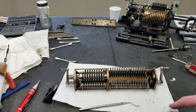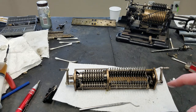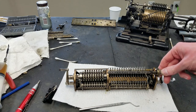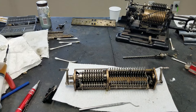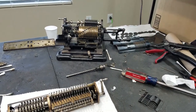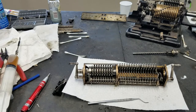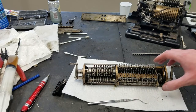Alright, so you can see I've got this carriage pretty much mostly assembled here, except for the digit wheels, which ride on this shaft. So this shaft goes in here, and then the digit wheels, which you can kind of see hopefully back here, will then go on there. So I kind of want to show how this works initially.